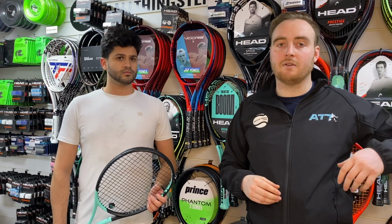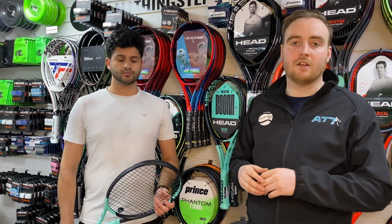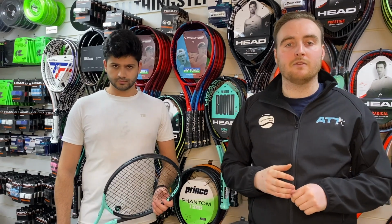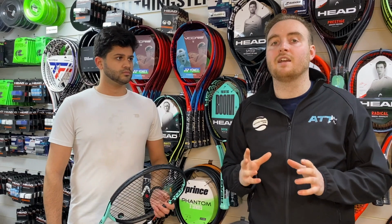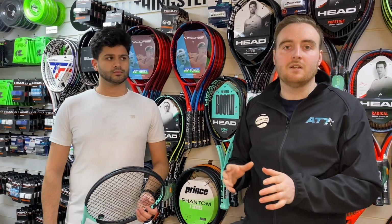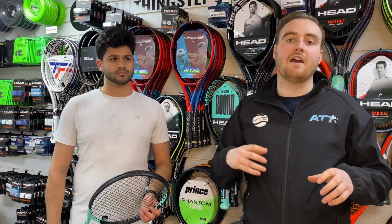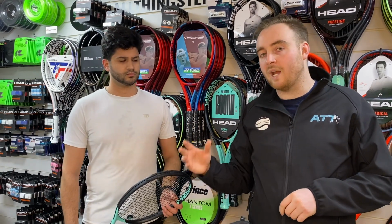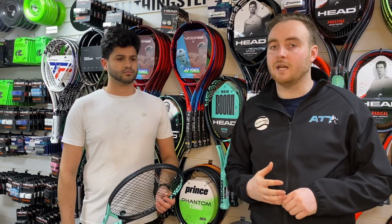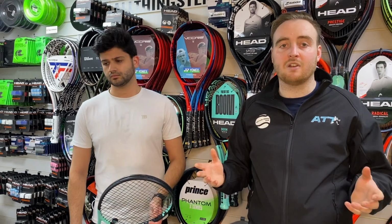I'm not sure it's going to be for an outright beginner. Even though it's powerful, it felt like you needed to hit with a little bit of spin to be able to control it. And it's definitely not a powerful enough racket for someone that's got a shorter swing. So think more like your Extreme Powers or variations of something with a slightly bigger head size for an outright beginner. And obviously the weight at 295 is going to be a little bit hefty for an outright beginner, I'd say. And the Pro, someone that's a good level player.